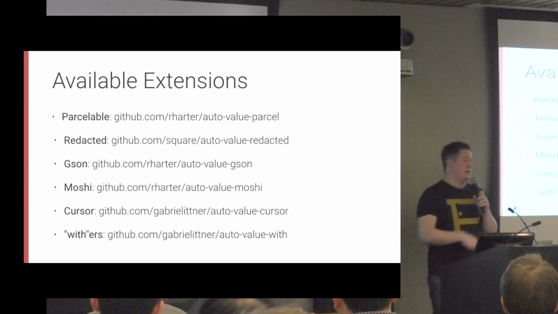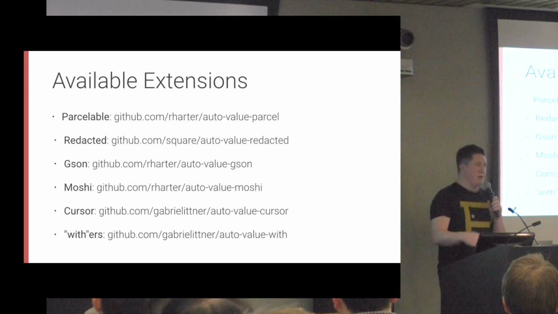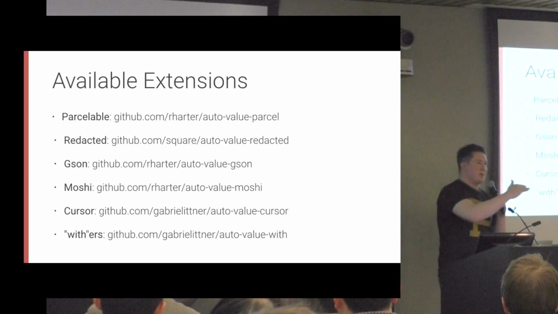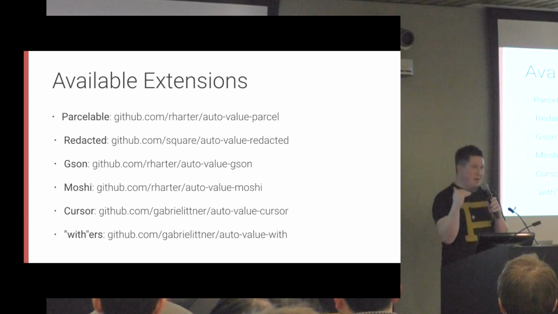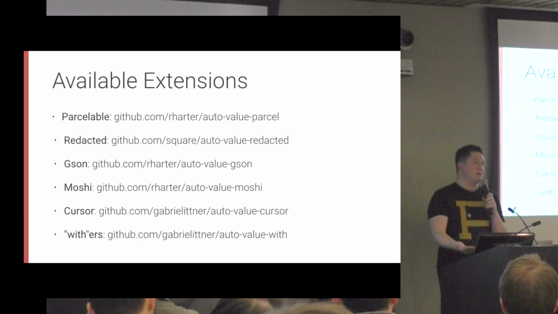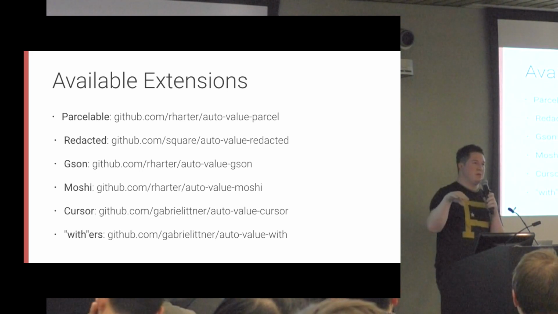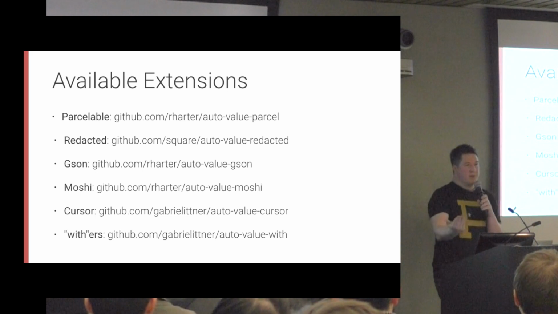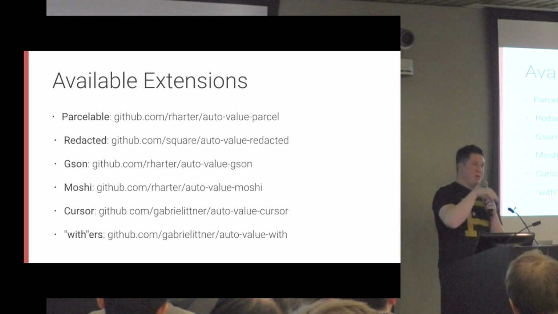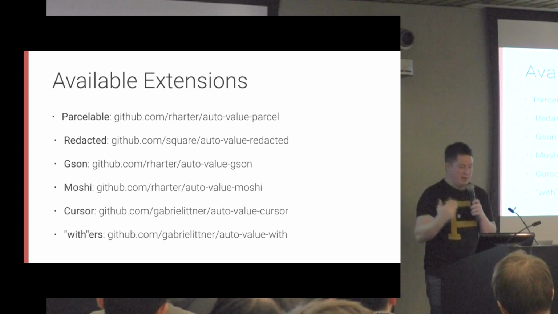And then the last one is called withers. Because these are immutable types, a pattern you often run into is that I want this exact type, except I want to change one value. I want to update the age, or I want to update the amount on a payment. What withers do is give you methods that allow you to create a new instance of a value type, except changing one field. So you could say, I want this $5 payment, except with a $10 value. And it copies all the properties except for that one that you specify.